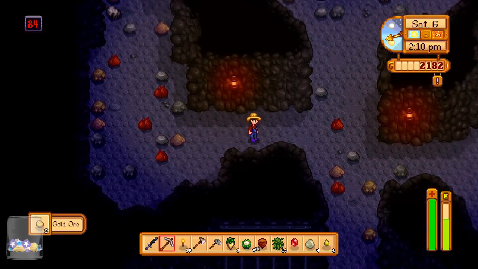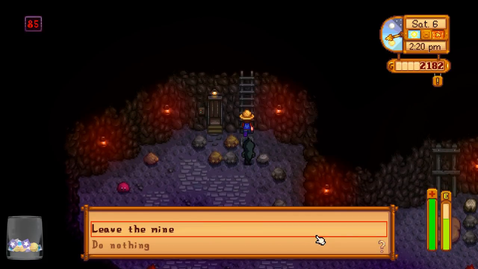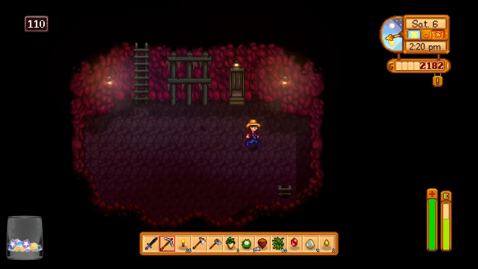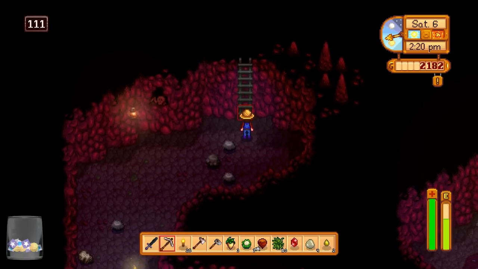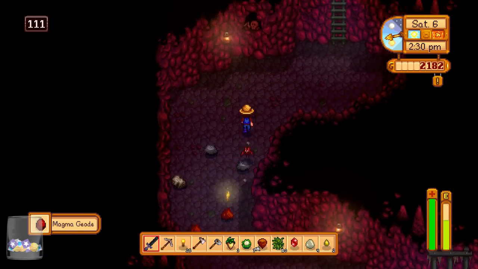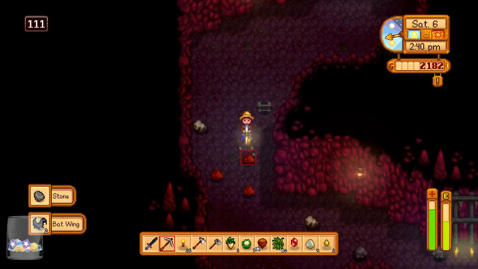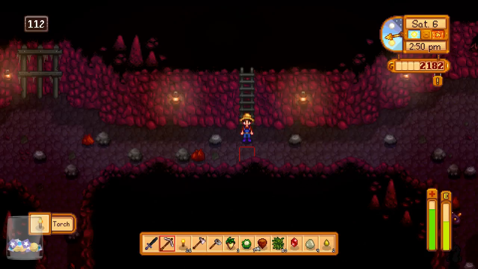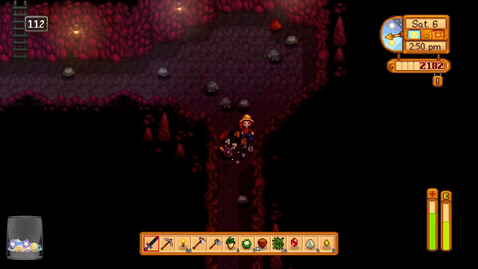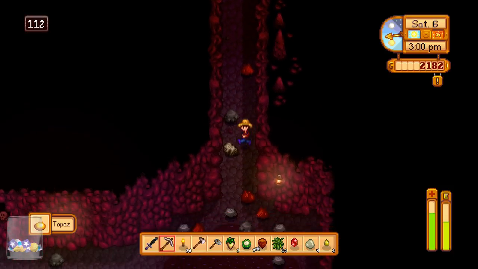Easy enough. Right, let's get out of here. Yep. 2:20 p.m. I got most of my energy. Let's see if we can... I don't really need to go get more hardwood, so we'll see if we can find the next 5 levels. Oh, hello. Thank you. Not really that interested in finding any... Oh. Oh, thank you. Another topaz. Hey, look at that.